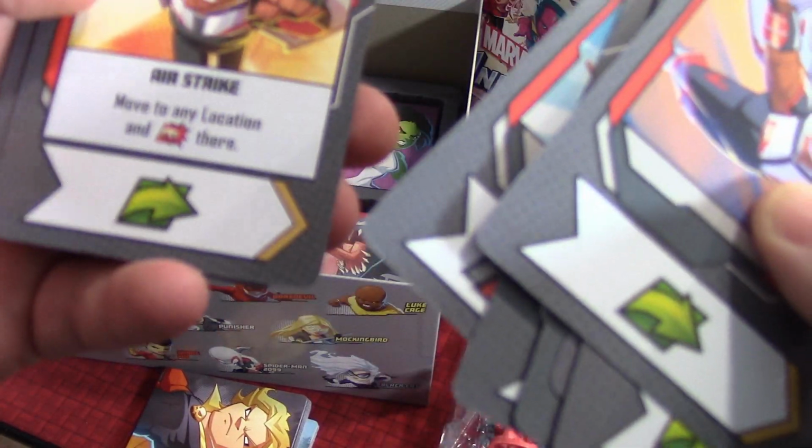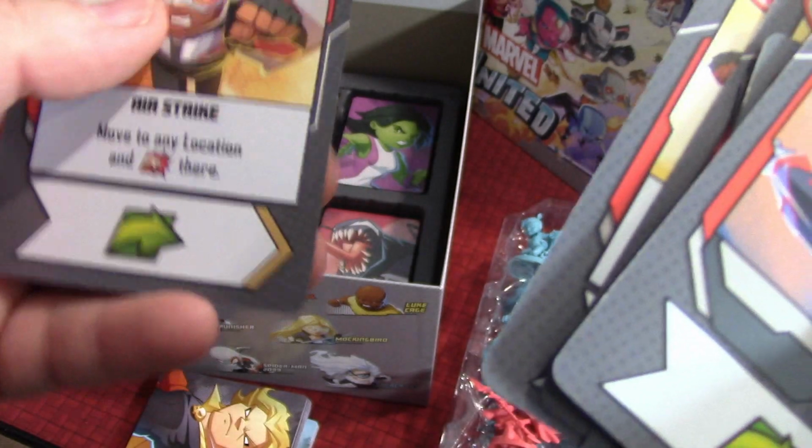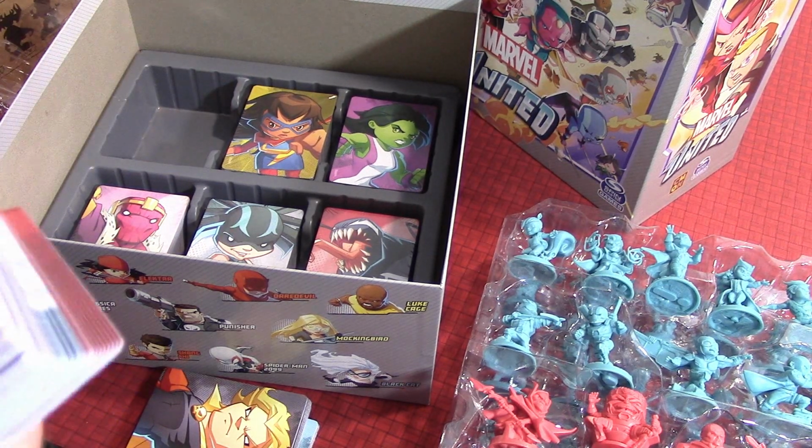Let's see, Falcon I bet you is all about movement, with some punching and movement. Yeah, movement. He's got movement on most things, look at that. A couple of his wilds: move to any location and punch. Okay, yeah. So he's got 3 airstrikes. So he moves, punches. That makes a lot of sense for Falcon. So they do try to get some thematic stuff in here.